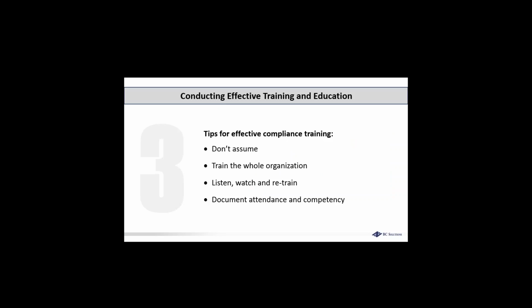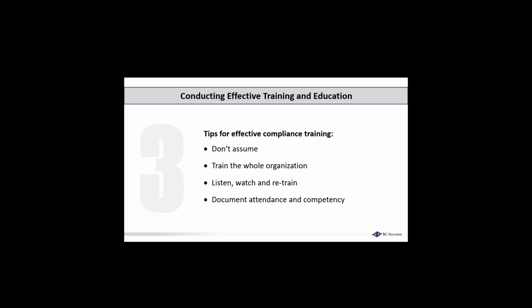Don't assume that because you trained a new hire that they don't need to see or hear the information again. Information that is important should be emphasized and re-emphasized often. Train in both directions. How many times do we train our staff only to have other departments or external leadership contradict that training? Keeping the whole organization on the same page is key. This is where a strong compliance officer comes into play.